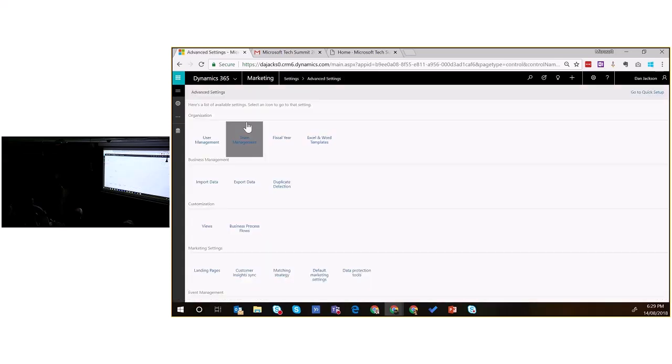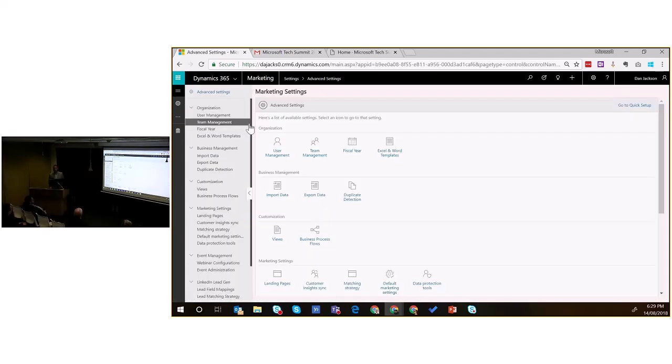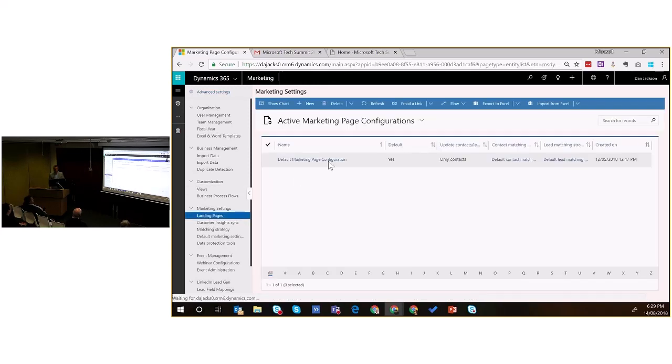Now, if you're getting a view for where the unified interface is going, where we are in the web client today and where we're going in terms of the future enhancements of it, this is where the administration side of where Dynamics sits at the moment is being ported across to. Marketing's been built from the bottom up. It has been built purely on the unified client. It doesn't have a web client version. So you can see now that if we're going down through this process, we want to go through and do some settings. You can see how it's going to be built up in the administration side going forward.